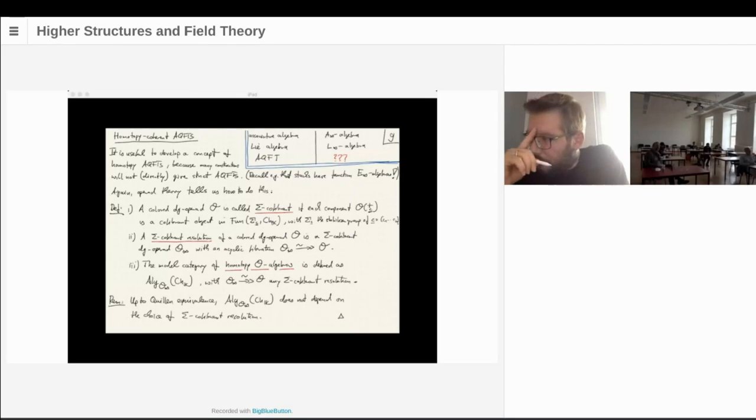Whenever there is a strict algebraic structure, there are homotopy coherent analogs of that. So for example, when you study associative algebras, you can also move on a bit and study infinity algebras, as algebras where associativity is not strict, but up to coherent homotopy. When you study Lie algebras, then maybe at some point you study L-infinity algebras where the Lie algebra relations are just up to coherent homotopy. And now the question is, now we studied AQFTs with values in chain complexes. Is there such a homotopy coherent version which compares like L-infinity algebras compare to Lie algebras?